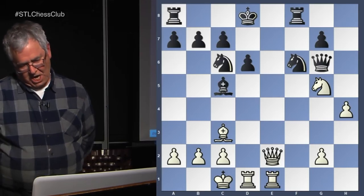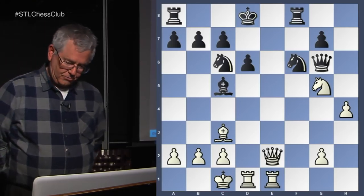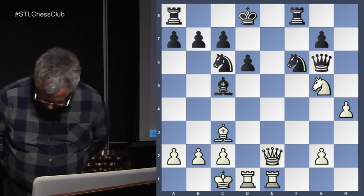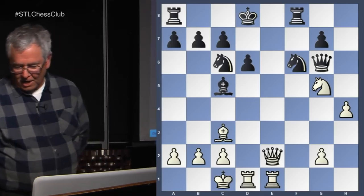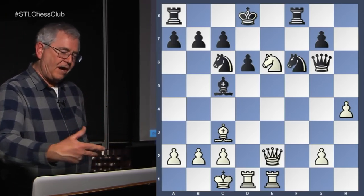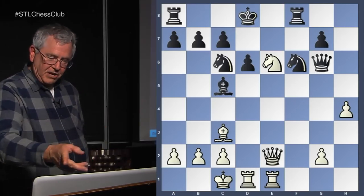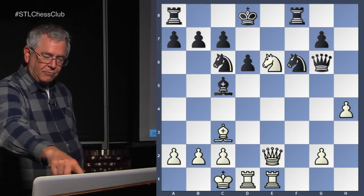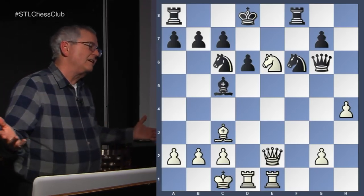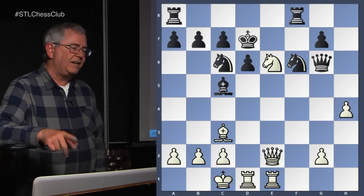There's not an immediate smothered mate here — it takes a few moves to get to it. There is a winning move though. At a minimum, right off the bat we can win the rook for a knight. Then we will attack the queen — the only way is he needs to move the king up to d7. When white does knight takes rook check, he wants to take back with the rook and loses a rook for a knight but doesn't lose the queen. But there's a stronger move than knight takes rook check.